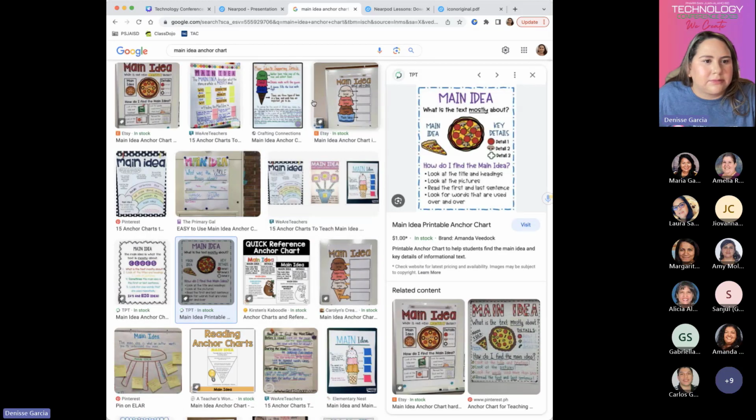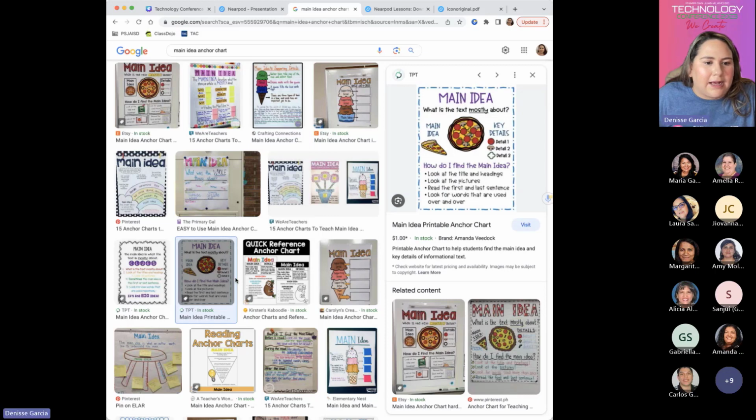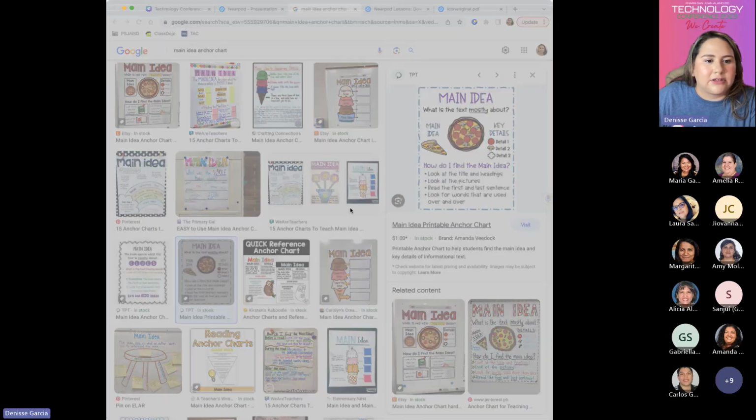Maybe it's this one. Maybe it's this one. Whichever one you want. Okay. And I'm going to save this image because it's from Google. If you have one already, you can snip it and save it. So I'm going to click here. I'm going to click save image as because I'm going to save it to a folder or your OneDrive or wherever you want to save it. Okay. So I'm going to save it to my downloads. For me, I'm just doing that right now.